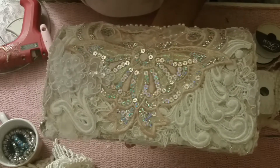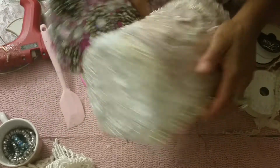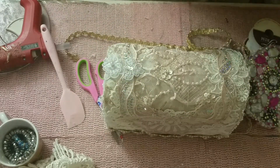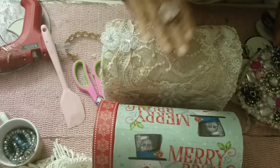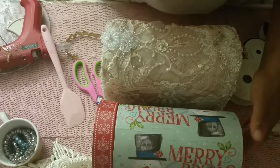Okay, you guys, I have been on here long enough. I'm sure this has been divided up into about 3 parts. Hopefully you guys have stuck with me. And go to Dollar Tree. Pick yourself up these boxes. Let me get one off the ground over here. Oh, it fell. Just a second. Go pick yourself up one of these boxes. Can you believe, look at, this is what this turned into. Can you believe that? That's just fabulous.